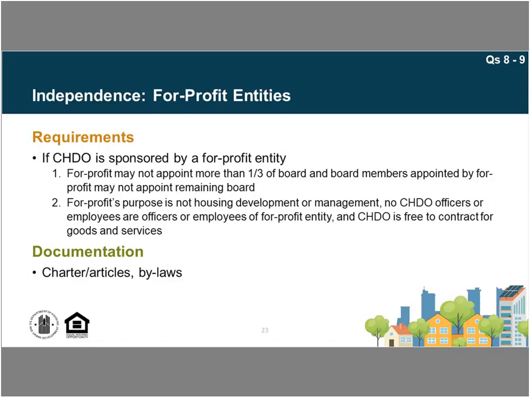So I want you to recognize that we can have for-profits sponsoring organizations like that become CHDOs, but they really have to be independent. The for-profit may not appoint more than 1/3 of the board members, and those appointed board members cannot appoint the remaining board members. So that's similar to the governmental entity thing. If the for-profit is a housing development or management company, they really cannot sponsor the creation of a CHDO.